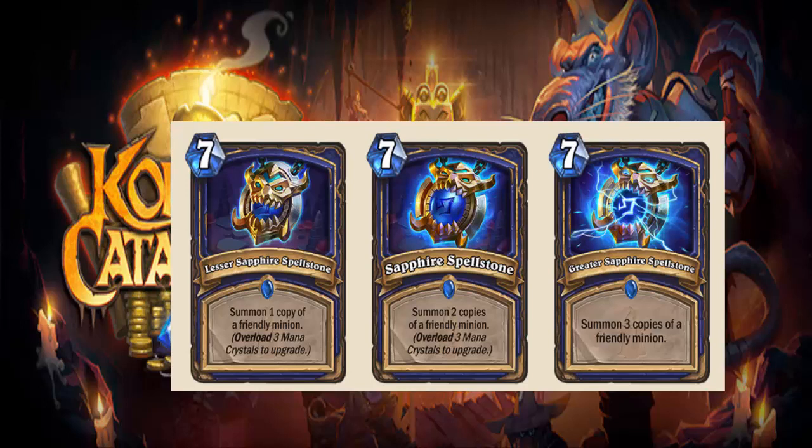Does Shaman use it right now? I don't know. I think if any Spellstone that has been introduced will find a home, I think it will probably be the Sapphire Spellstone. I think Shaman probably will use this. It's just going to depend on how, and I think it's going to take the right decks. We might see maybe one copy played in Shaman decks. I don't think they're going to play two copies.